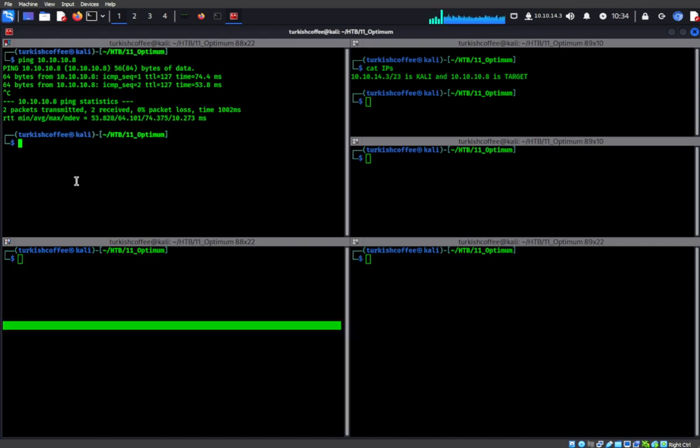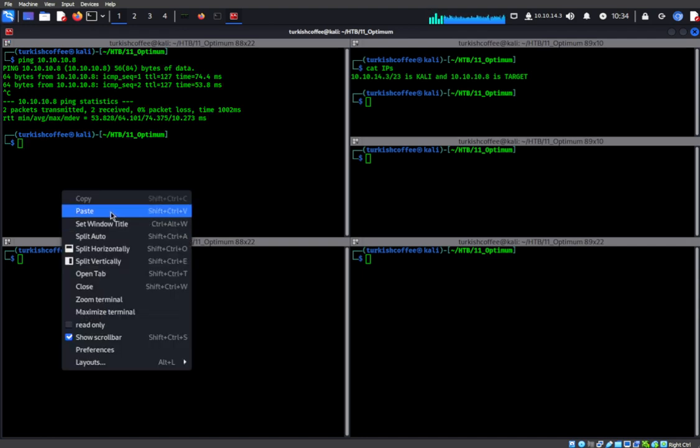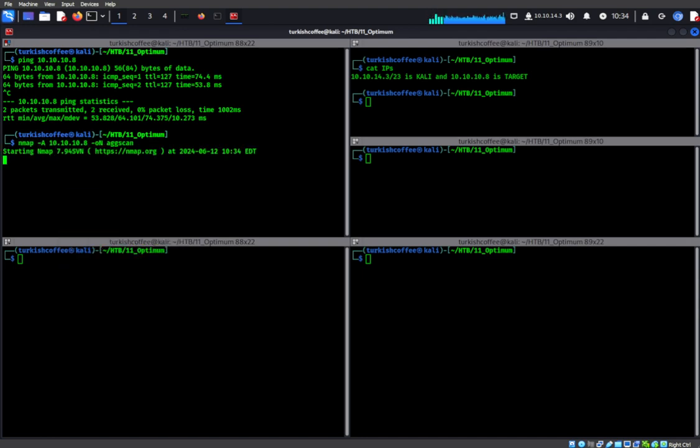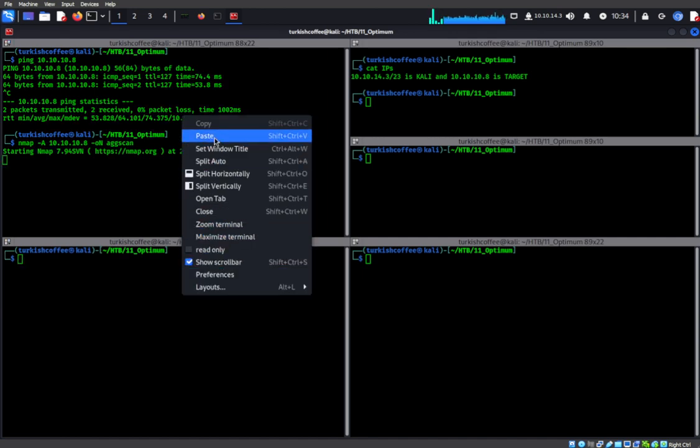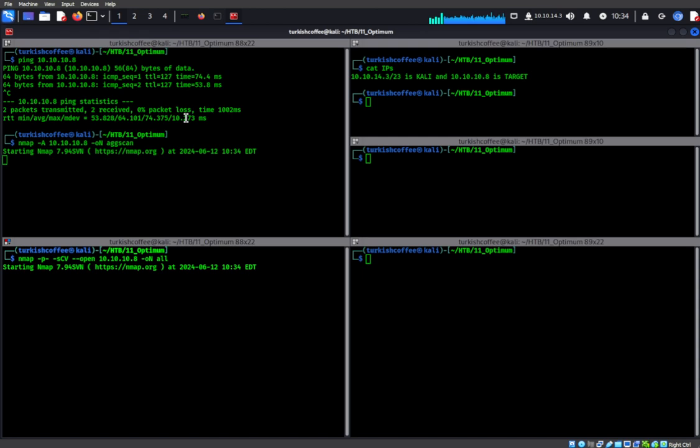Beautiful. As always, we start working with nmap, and all the ports here. So nmap -A, here we have -sC, -sV, and -O.